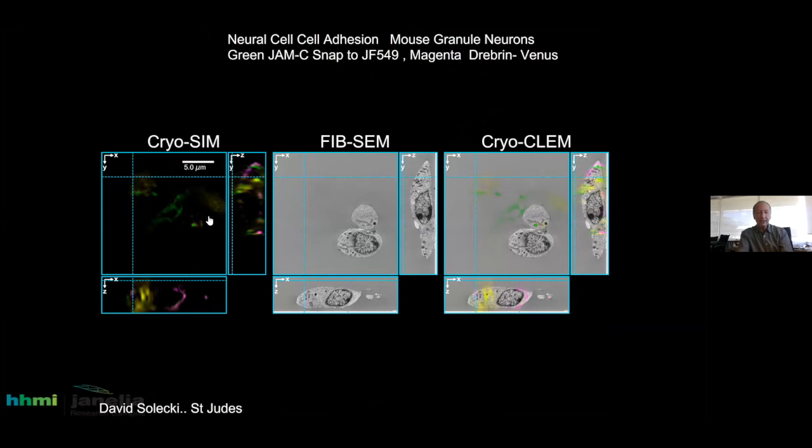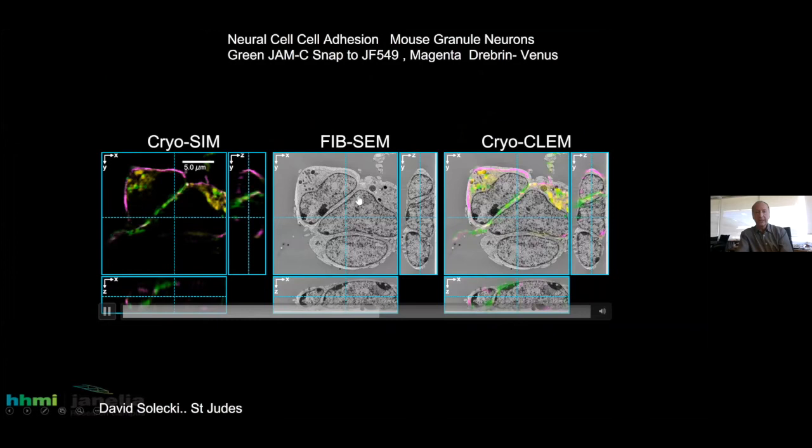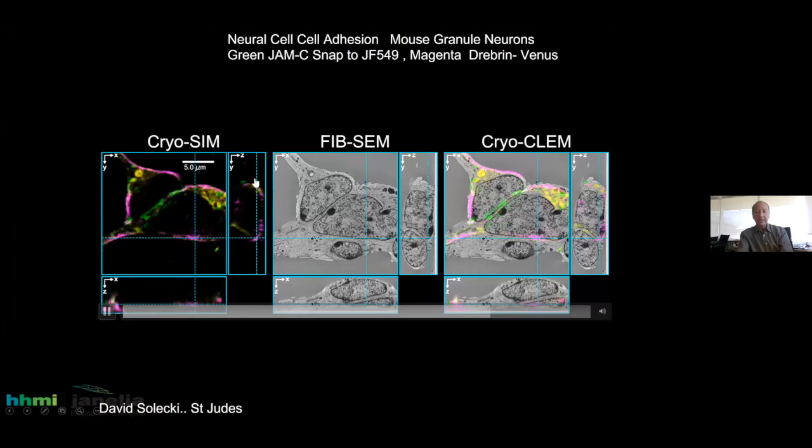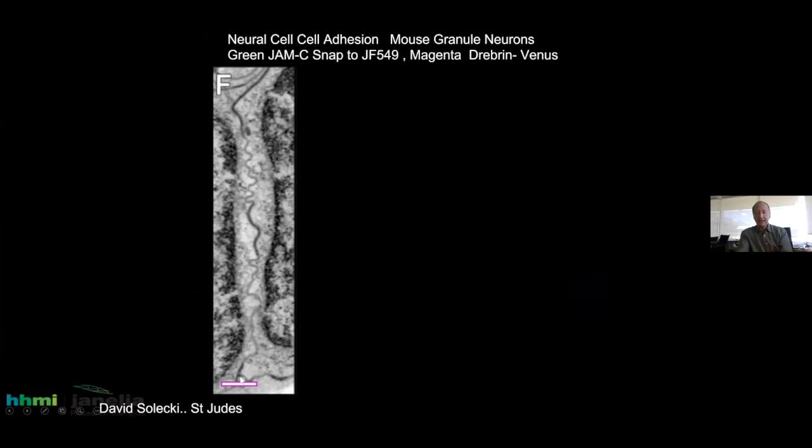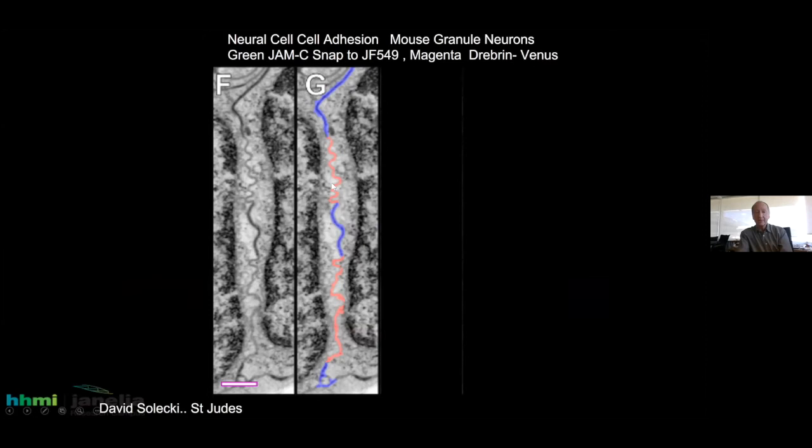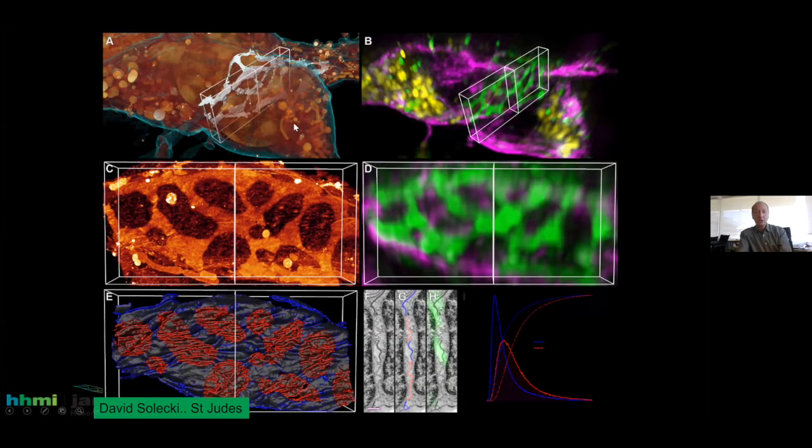Here's another example. Here we label a membrane. This is done with Dave Selechi. And two colors, JAM-C, which is a membrane protein, which sits on the interface between these two granule neuron cells and Drebrin. And if you look carefully at that, on the EM side, you see there's a dark stained, a little wiggly light stained part, a dark stained part. And mechanically you could, or just directly, you can manually segment out those very clear distinct regions. But they also correspond to the different fluorescent proteins that light up there. And you can then form either a fluorescent image of that interface between the two cells or a segmented or annotated image. And you can just sort of see a 3D structure of this interface very directly between them and able to quantify those regions associated with the two different proteins.